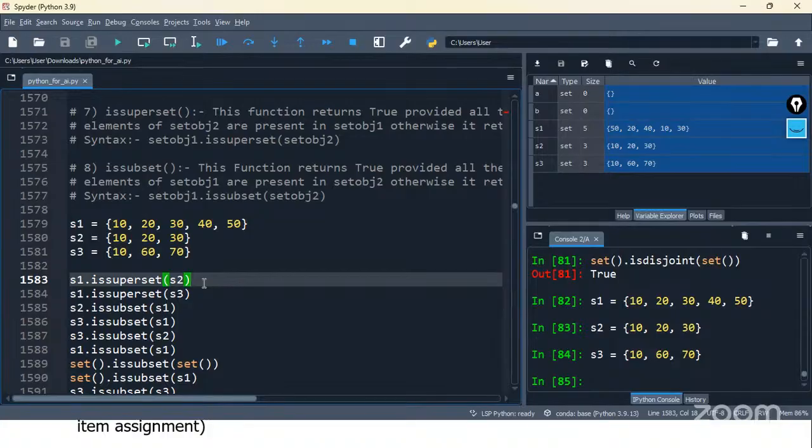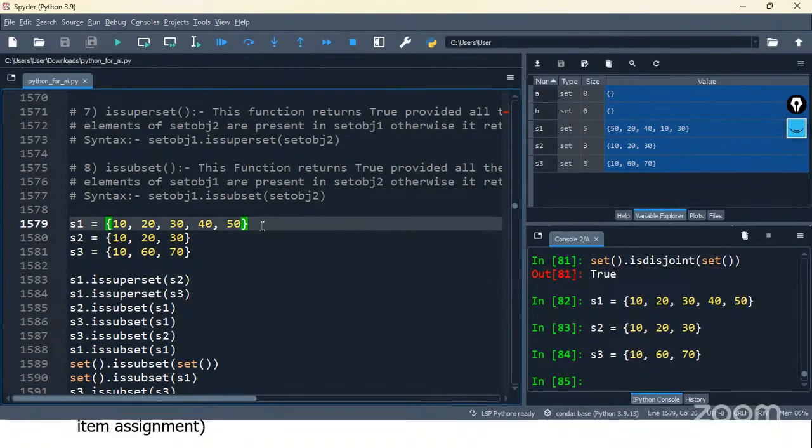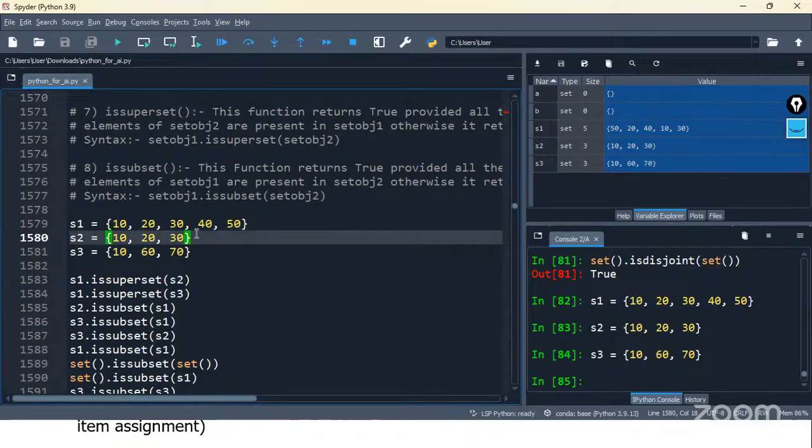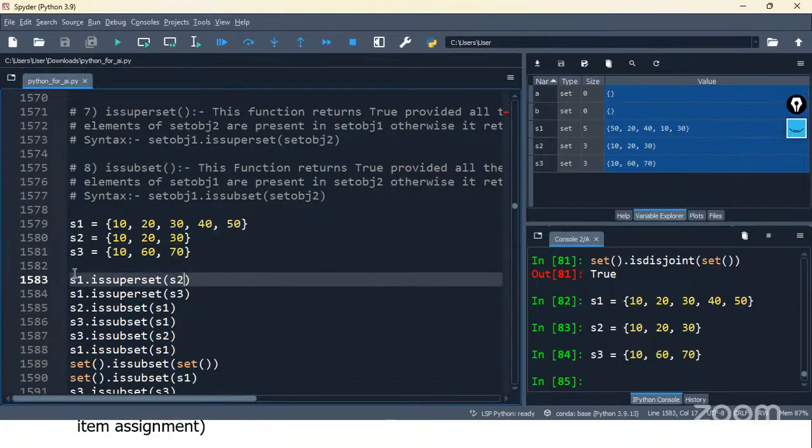The first function, line number 1583: S1 dot issuperset of S2. What is S1? This is S1, a set object with 5 elements. What is S2? Line number 1580 is S2. Does S2 have all the elements present in S1? For 1583, will it return true or false?